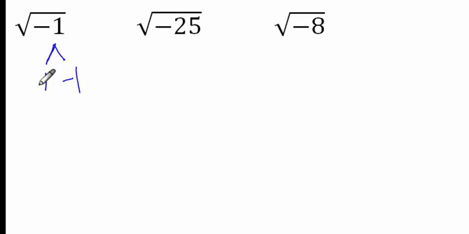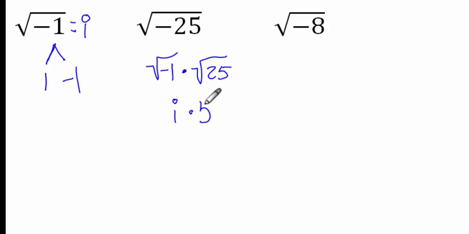So mathematicians have created this imaginary number for the square root of negative 1, and we use i for short, for imaginary. So the square root of negative 25 is equal to the square root of negative 1 times the square root of 25. Right? So the square root of negative 1 is i, and the square root of 25 is 5, so we can simplify this by saying it is 5i. i has the same properties as any other variable, like x or y or z. You use it basically the same way. So 5i would be the answer to the square root of negative 25.